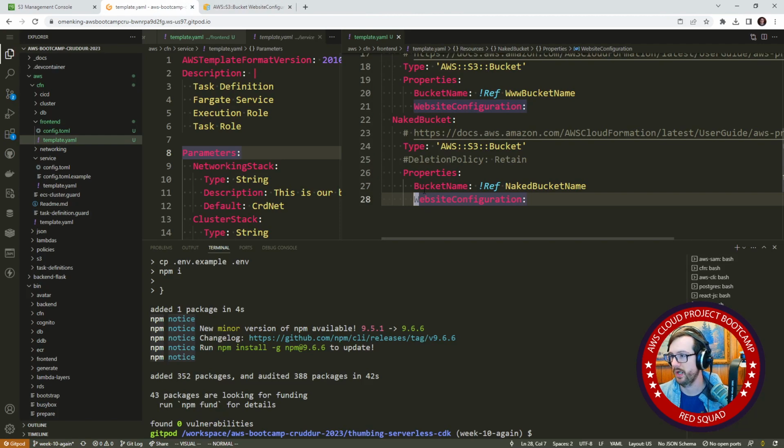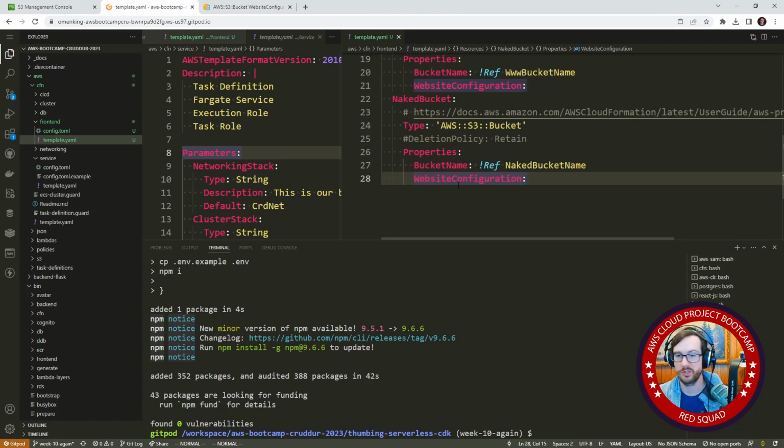That's good for both. The one that's going to serve it up will probably be the naked domain. I mean, we could make it www if we wanted to. We did the naked domain because for whatever reason, it was difficult for us to do it the other way. In fact, now that I'm thinking about it, we could have made it www on the load balancer. Oh, because we had to have a default route, and I guess I had to go to that one. So yeah, I'm not 100% sure.